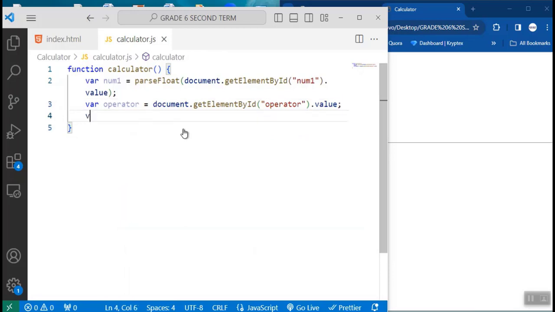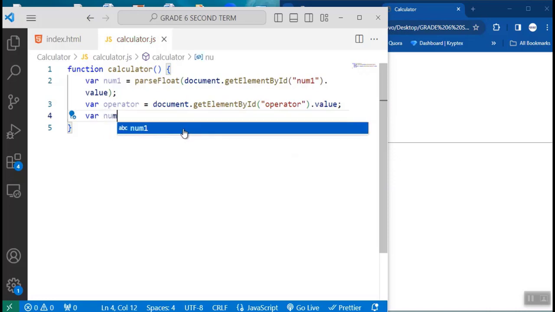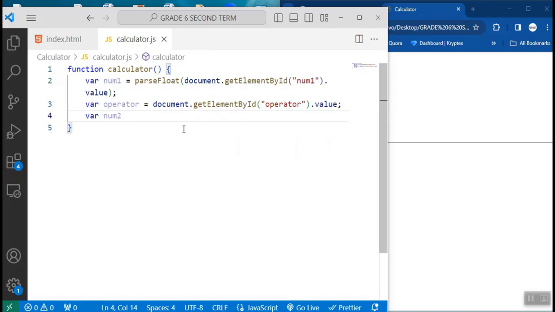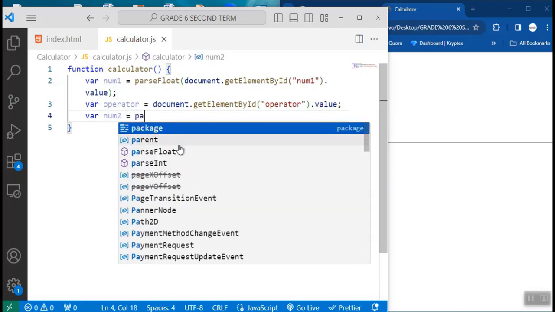The third one, for number 2, we're going to create a variable, call it num2, and we pass it to parseFloat again.